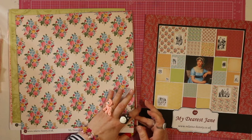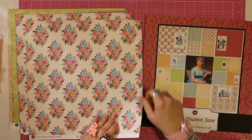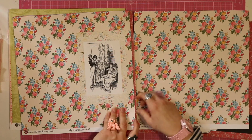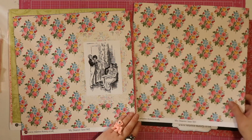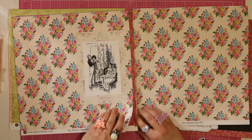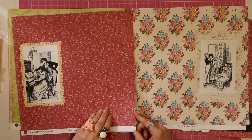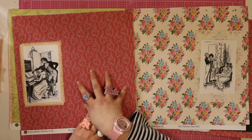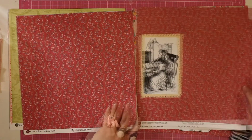These florals remind me of the famous coverlet that Jane and her sister Cassandra and I think their mother made together. Okay, so these ones are almost the same. Oh, okay, I see what's happening here. Oh, look at that. The pattern joins up down the middle. I look at these and I'm reminded of various scenes in some of her works.